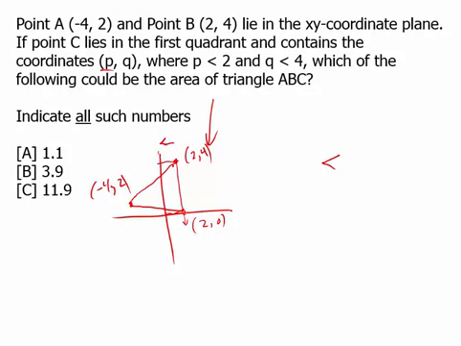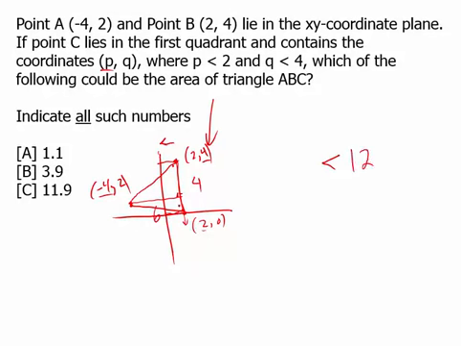And if we find the area of the triangle, we see here that our height is 4, from 4 to 0, that's 4. And then if we were to draw a line here to form a right triangle, that here would be our base, and that would be from -4 to 2, so that would give us 4 plus 2, which is 6. And so now we have a triangle with height 4, base 6. We use the formula to divide by 2, and we get area equal to 12.